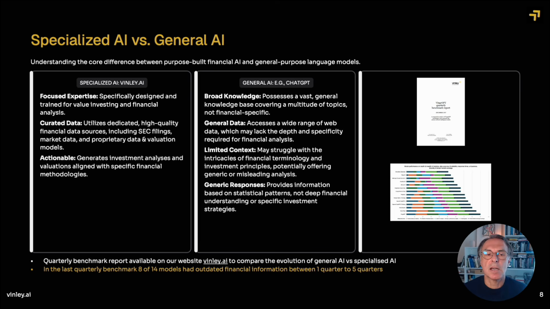They have general data. I have seen for some of them, and it's not a criticism that I'm expressing here, they just search websites and then just provide the results of the website. And this creates risks, for example, when you try to calculate the intrinsic valuation of a company, because, as I always say when I do public conferences about Vinley.ai or even VinCGPT before, if the AI is telling me that the intrinsic value of Coca-Cola is between $10 and $180, that doesn't help me, okay?